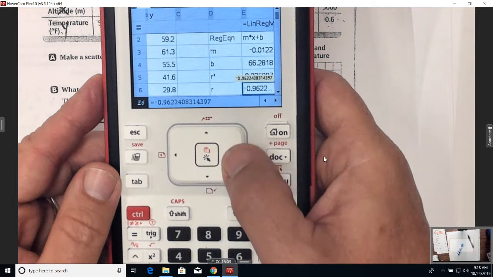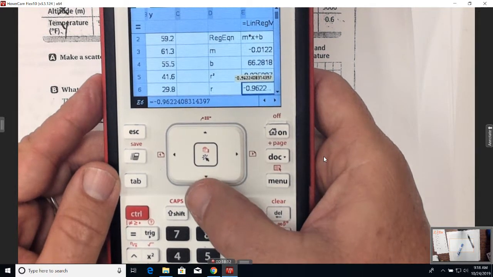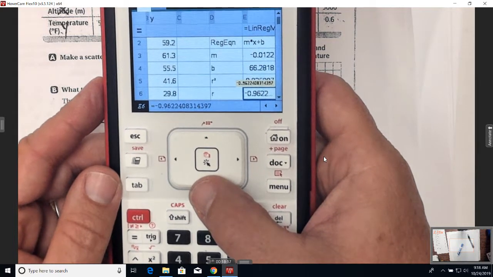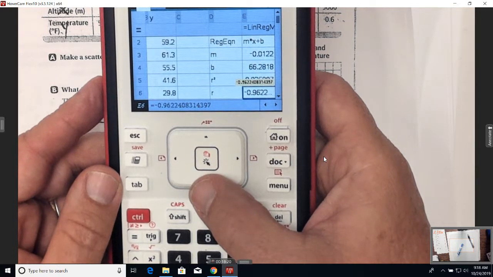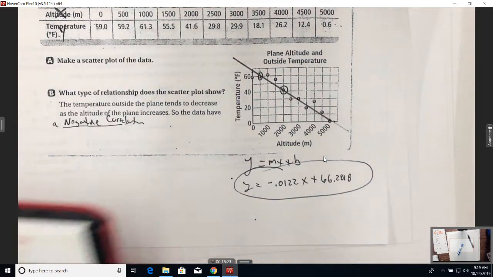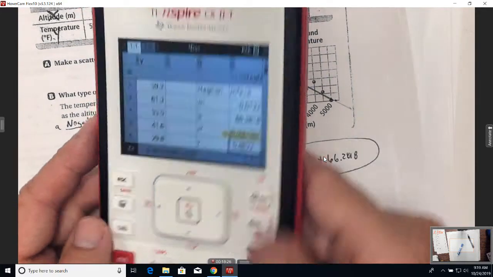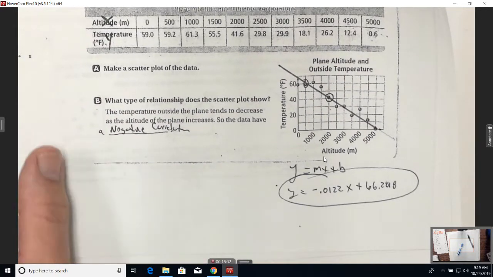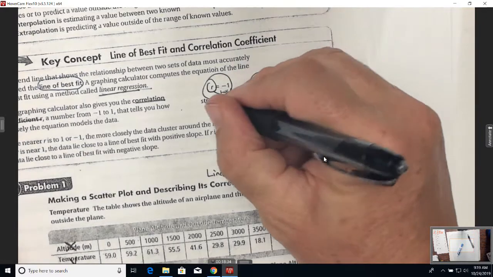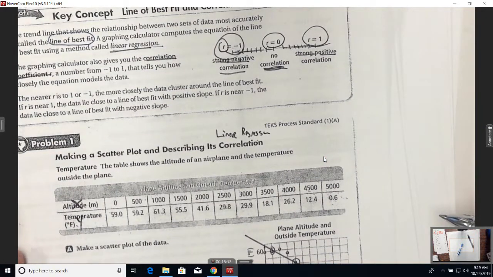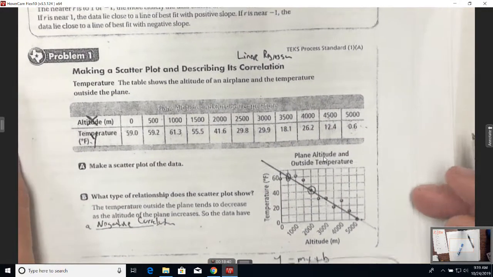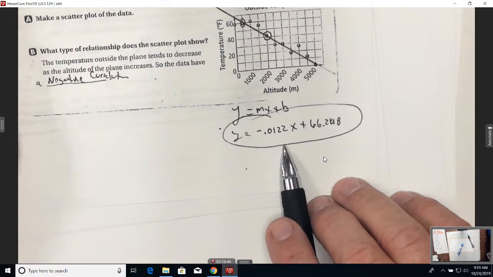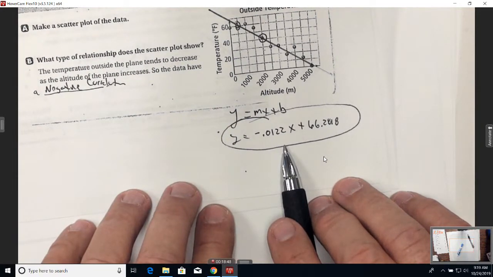It's close to a -1, isn't it? That's like a negative 0.96, which is 400ths away from a -1. So if I said, is this a very good fit through the data? What would you say? It's a very strong correlation. It almost goes through it perfectly. If that was a -1, it would go through the data perfectly. So not only do we have a negative correlation, we really have a strong negative correlation. It's not perfect, but it's really, really strong. It goes through those data points really good. So this line, this equation, would be a very good equation to make predictions in the real world.